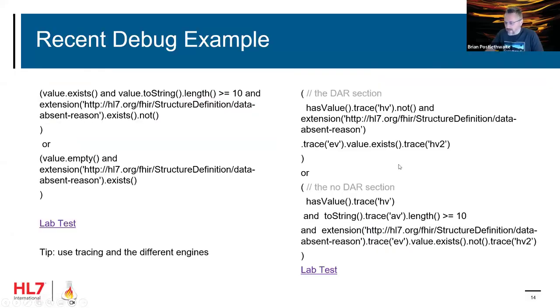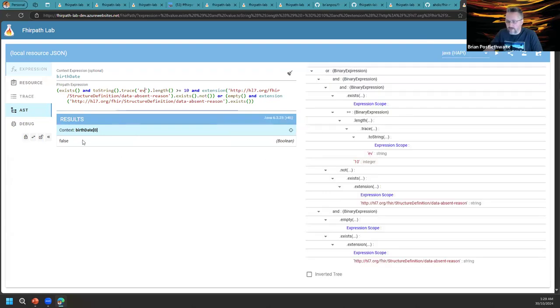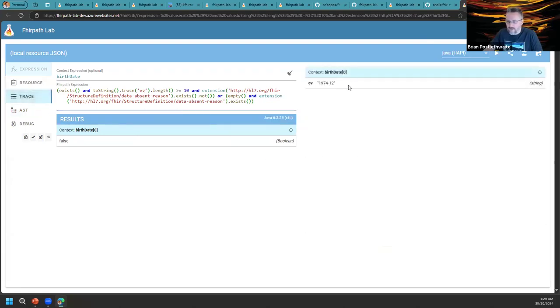And so we want to trace out and say, well, what's going on at this point? Let's see. So we've got trace, what was going in here. So this is the existing value, run, trace.